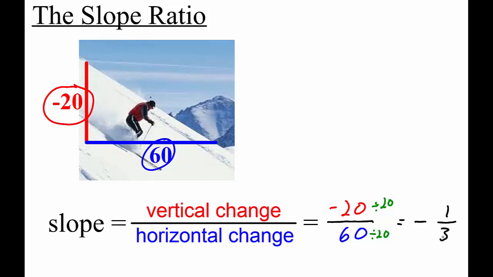Notice when there's a negative sign in front of the slope, it only makes one of the numbers negative. In this case we go down 1 over 3. This tells us that the line goes down 1 foot for every 3 feet it goes to the side.